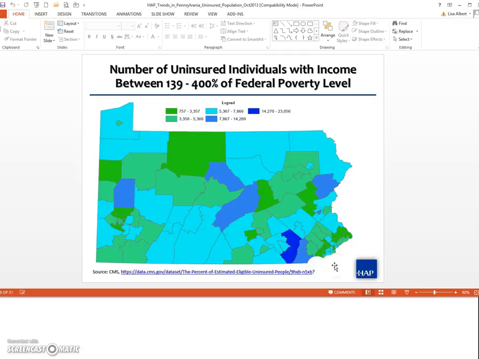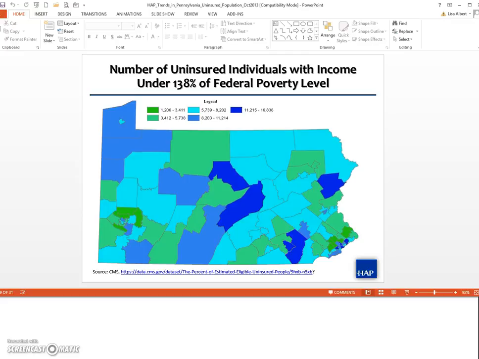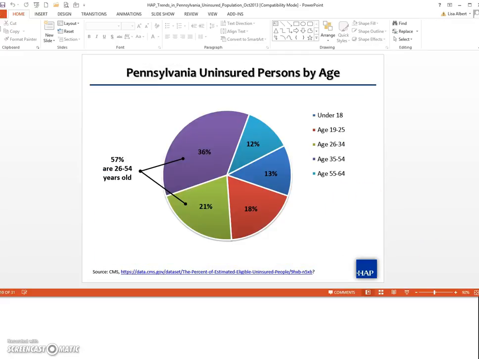So for those of you who live close by, that is the largest number. That's the area with the largest number. And then if you look here at those under the 138% of the poverty level, it's actually the same area we just discussed, but expanded slightly, and then a couple areas in central and eastern Pennsylvania. So there's more slides here, and I will include these separately in the module, but wanted you to be able to look at some of these interesting characteristics of the populations of underserved, uninsured.